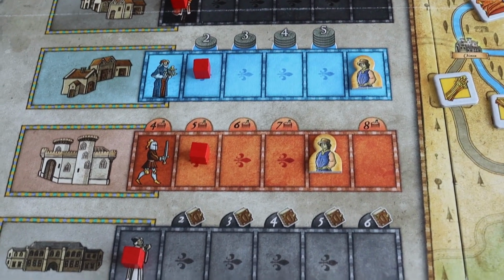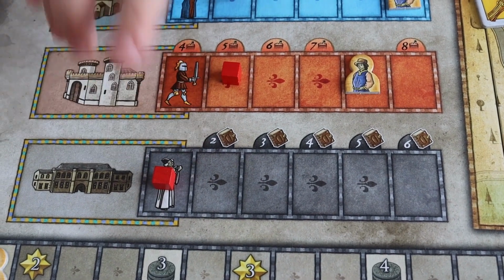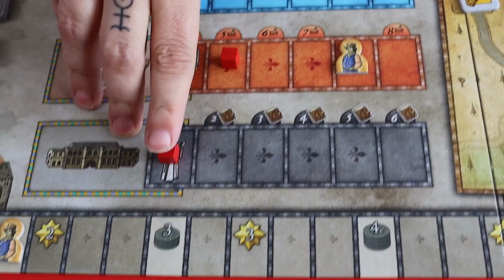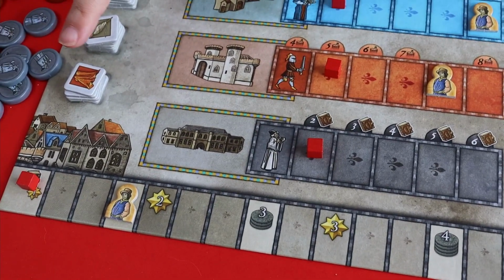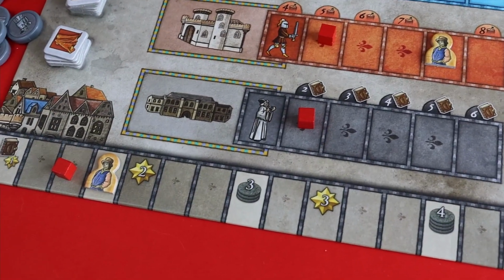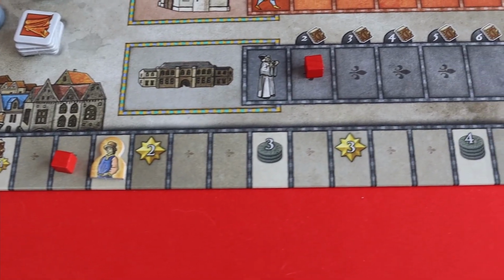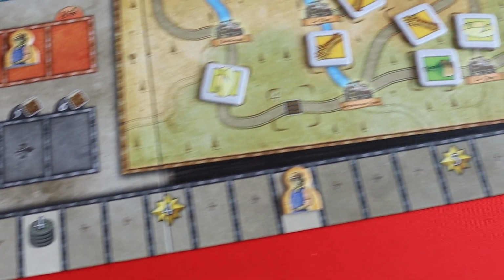The last track at the bottom is the scholar track. Now this will allow you to go up the discovery track at the bottom. So if I was to move here, I'd move up 2 on the discovery track. Going up the discovery track will grant you citizen tiles. There are also coin bonuses, and this is what will affect your score at the end of the game.